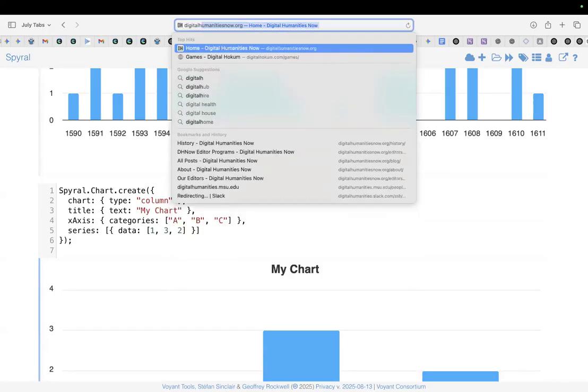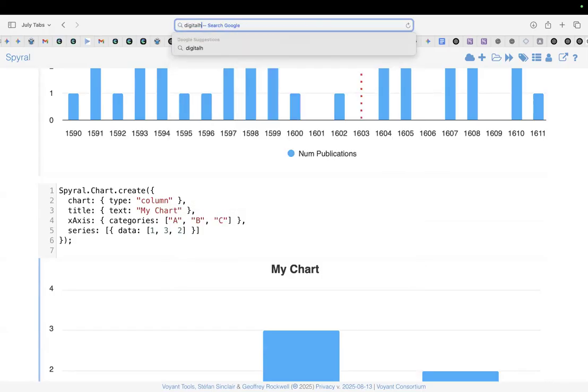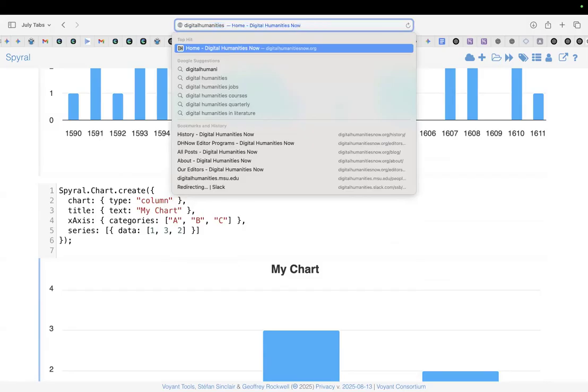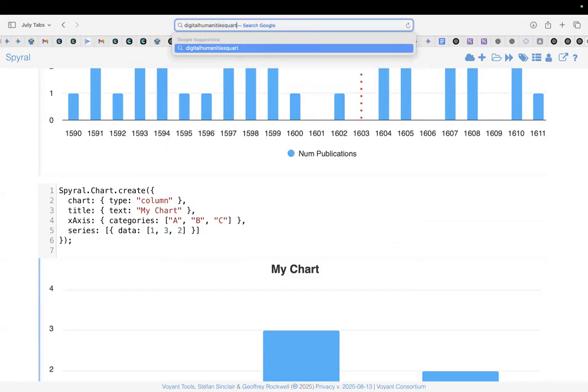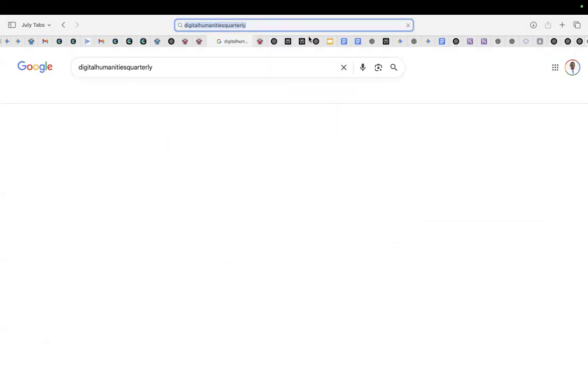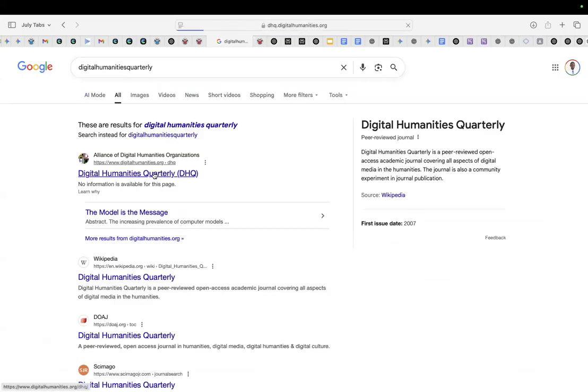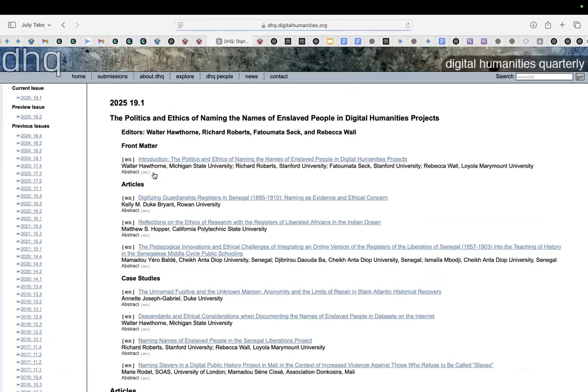Digital Humanities Quarterly. So it's a very popular journal, published by the Alliance for Digital Humanities. Alliance for Digital Humanities is like all digital humanities organizations across the world. And when you publish in DHQ, it's like you are made in digital humanities.